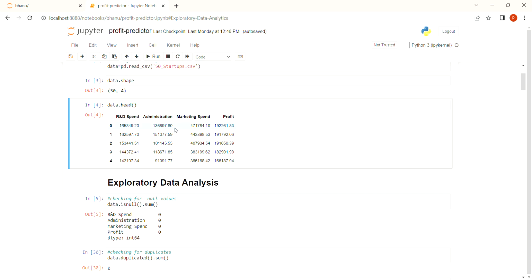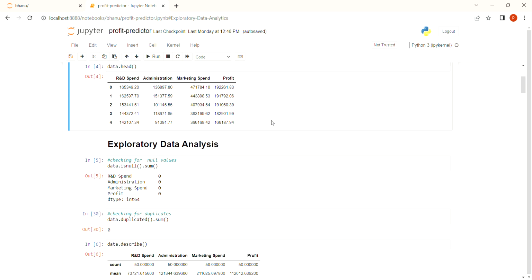We can clearly see that all these variables are in numerical form. None of the variables is categorical. So it makes our job very easy, because we already have all the variables in numerical form so the model can process them directly. After understanding the data, we have to do exploratory data analysis, which is nothing but analyzing the data very well and drawing valuable insights from it, so that we can prepare the data and train the model well, so that it can generalize well on any other input.